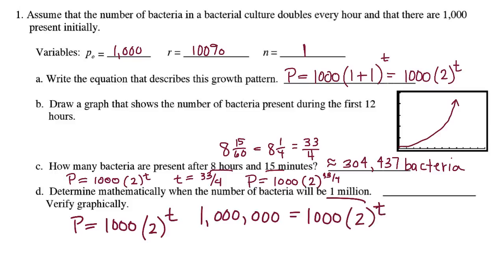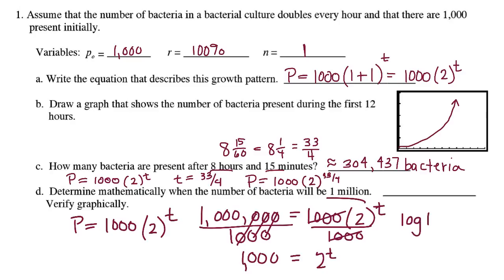And so now we need to solve for t. So now we have a reason for going through all those crazy equations that we just worked through. And so we can solve for our time frame. So 2 raised to the t power equals, and let's chop off some of those zeros, 1,000. And so please don't try to divide by 2. That's not what this is saying. t is our exponent. So now we're going to have to take the log of both sides.